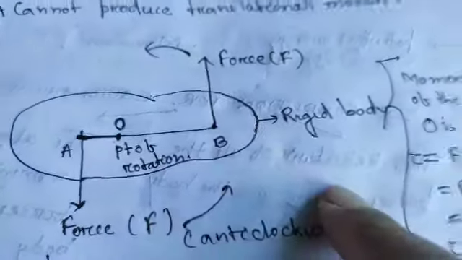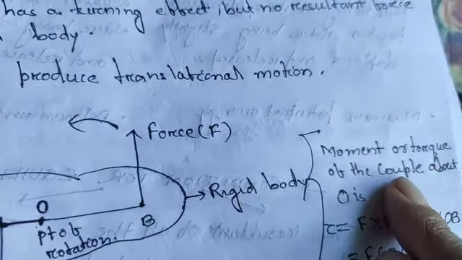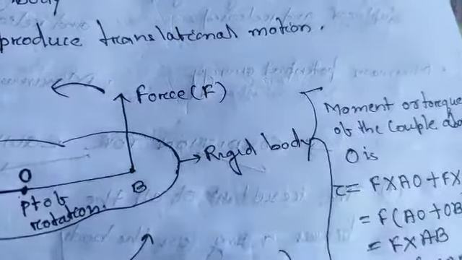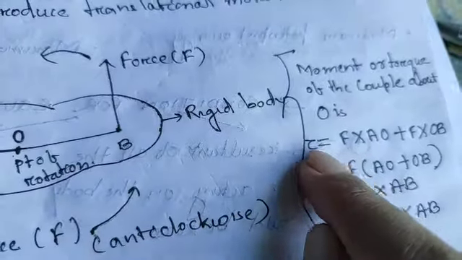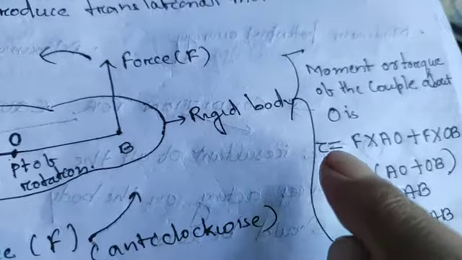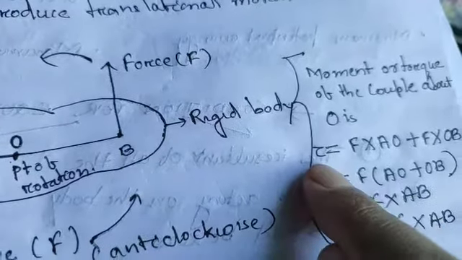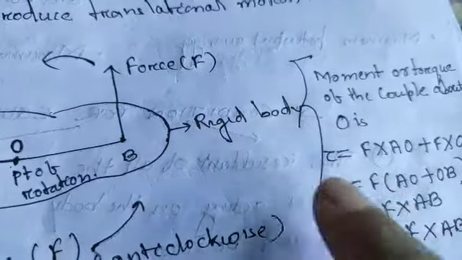So once you are writing the formula for the moment or the torque of, or you can say couple, in short called couple, that is tau. Now check it out. Last video also I have taken tau. This video also I am taking the symbol tau. So there is no restriction on taking the same symbol, but yes, this tau is the moment of couple, and that tau is for the torque. Okay.